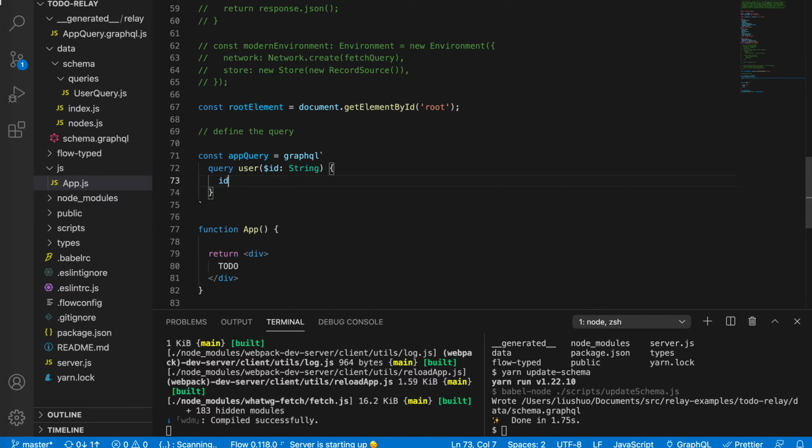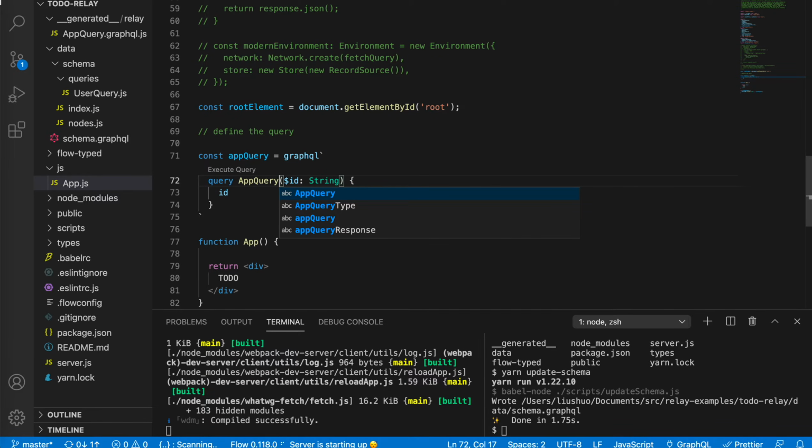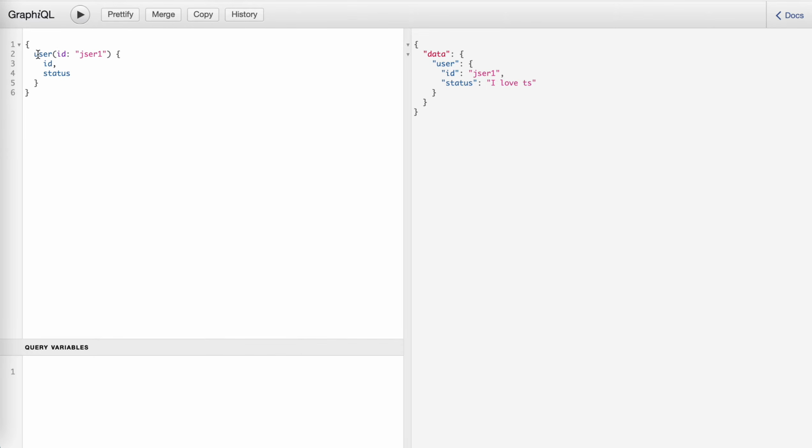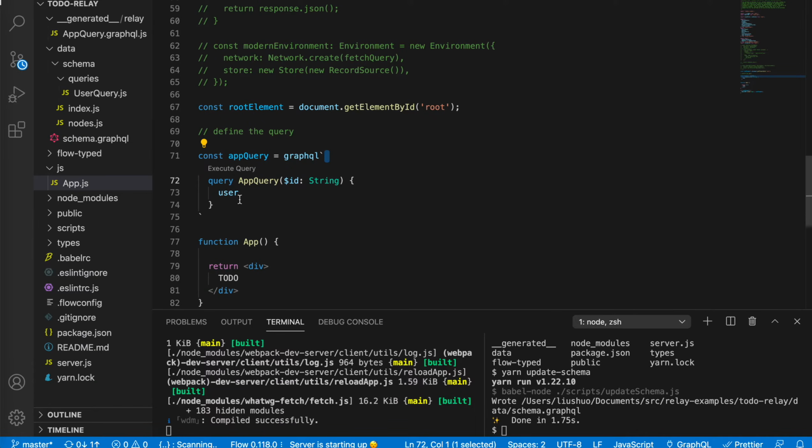And for the user, we query for the ID, right? So for AppQuery, we get the ID, and then we need to search for the user here. Let's copy the code here, user here, but ID now becomes ID, right?